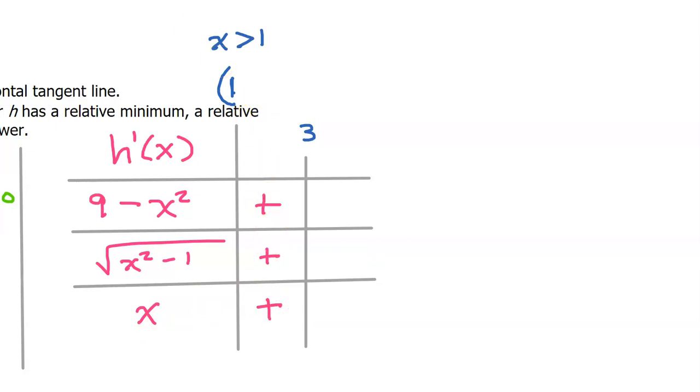So overall, we got nothing but positive going on here, so this is going to be positive. And really, if I think about it, there's no way for a square root to give you a negative number. So I don't really have to think about it very hard. This is also going to be positive in this interval. So we're talking about numbers that are bigger than 3, like 4.